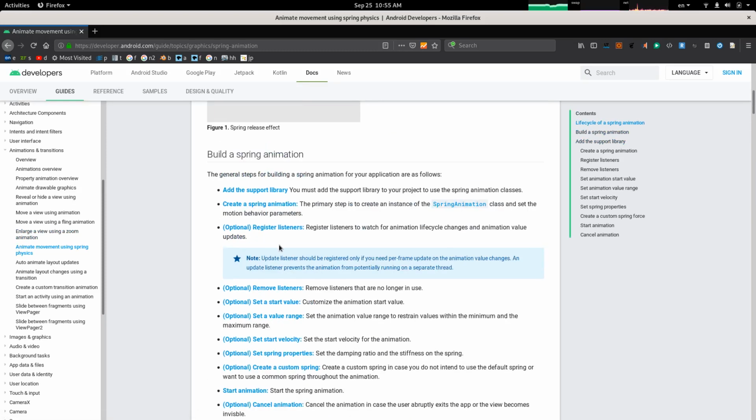There are other optional steps which are listed also on this page. One of them is registering listeners, the other is removing listeners after they are needed, and setting a starting value and a value range in which the changes of the animation will occur.